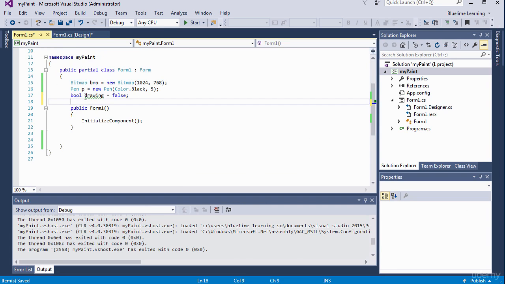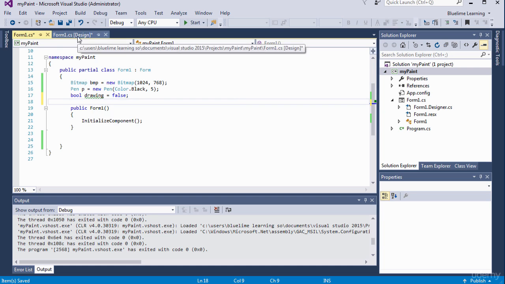So the other two variables I've created here are the pen, which represents the pen color, so that any of the palette buttons, the colors on the form, can be changed using that pen color. And the next variable here is drawing. Basically, we'll set this so that whenever the left mouse button is held down over the picture box, it will activate drawing. We'll activate that via the picture box property.